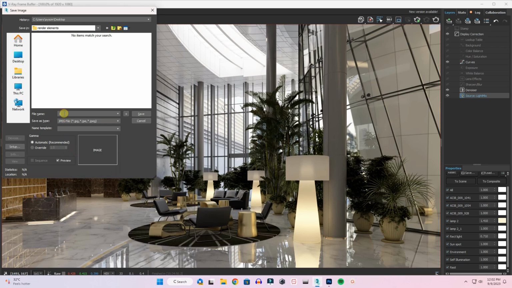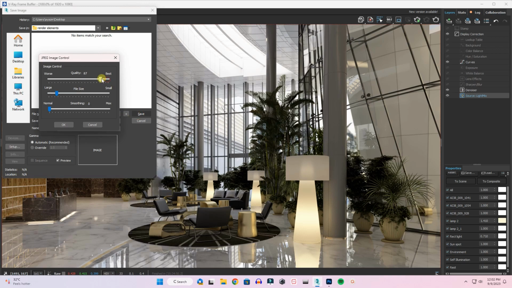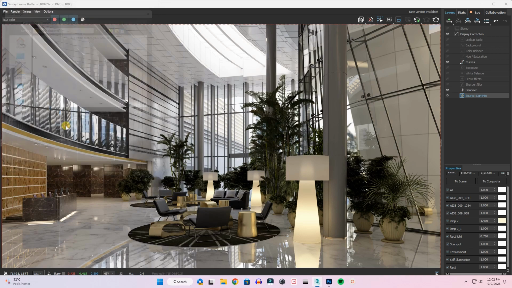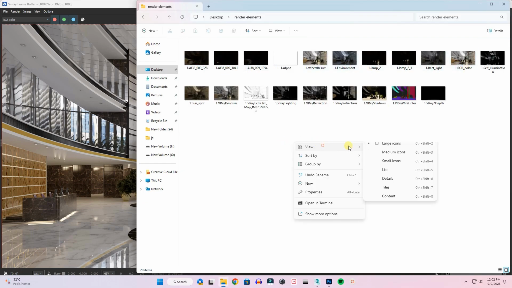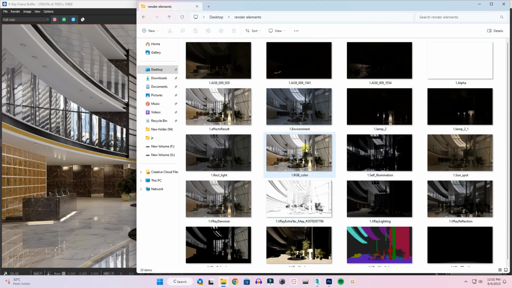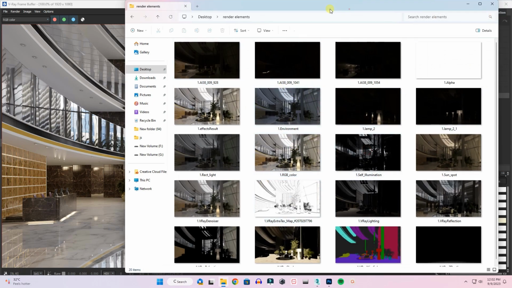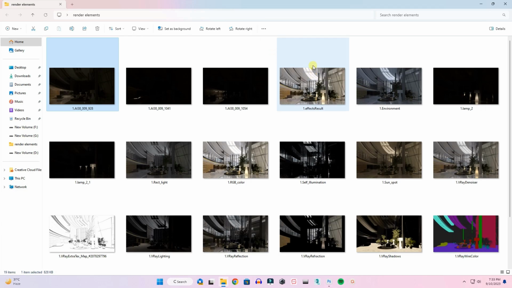I will just put 1 and under the JPG control, select the base setting. So again, these are all render elements. Their names are specified. So let's see how to do post-production with these files.